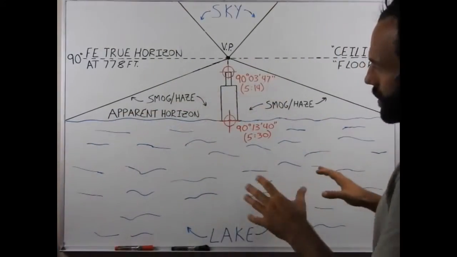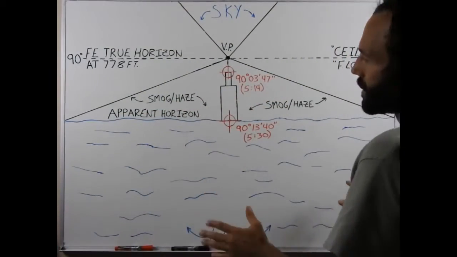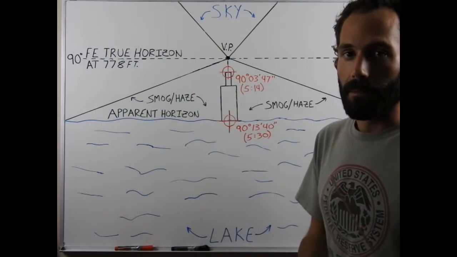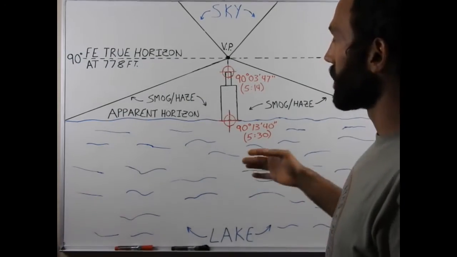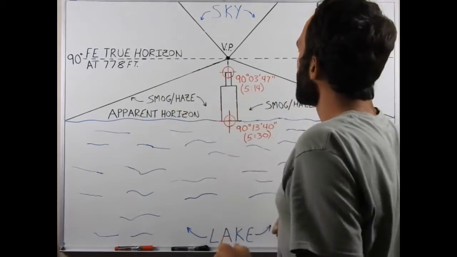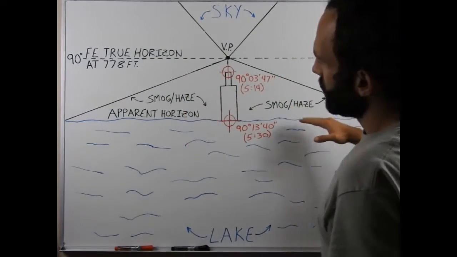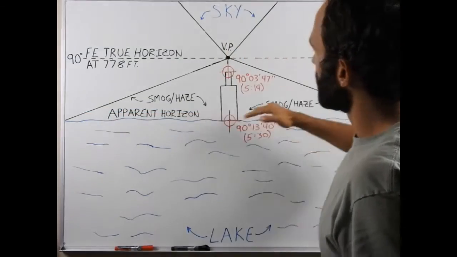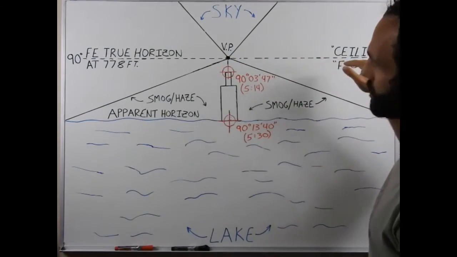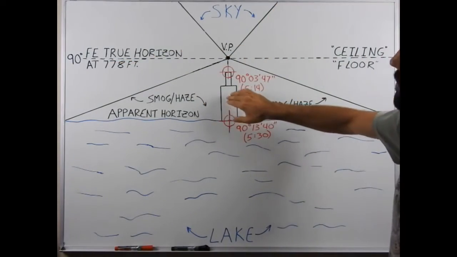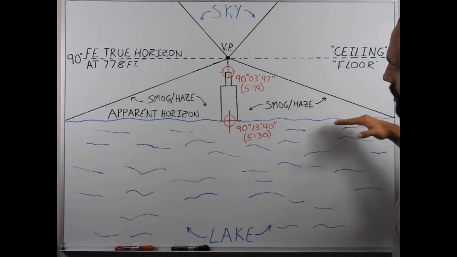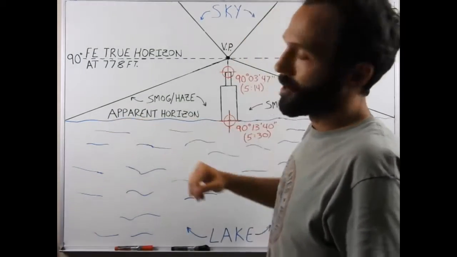So, assuming that's what's going on here, the lake is sloping up towards the horizon, as it appears in Red Pill's video. If you look through the theodolite, it definitely appears that way. You see water looking like it's sloping up towards the horizon, and you see this horizon here. But the true flat Earth horizon should be farther away. It's up on this drawing, but it should be back in the distance, farther away than the Sears Tower is. So this right here is what I'm calling the apparent horizon.